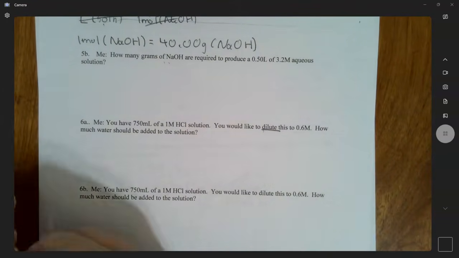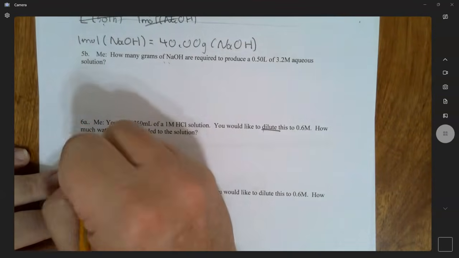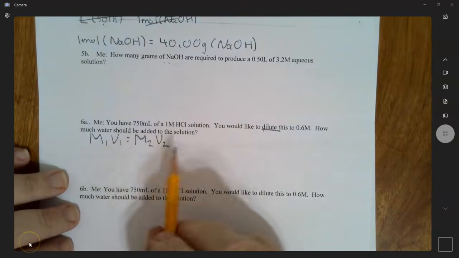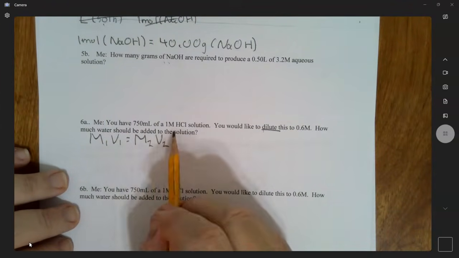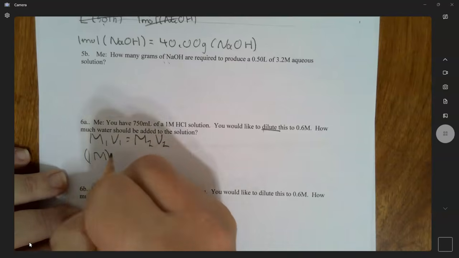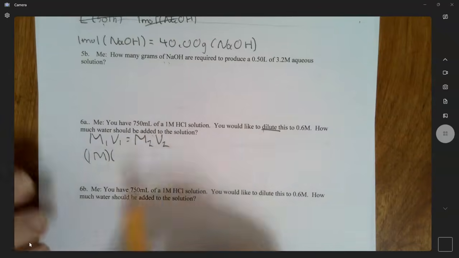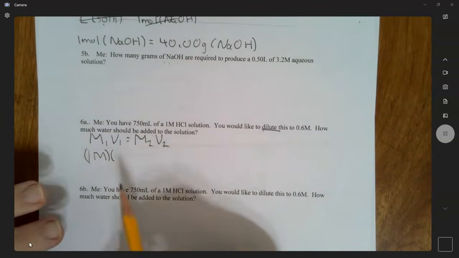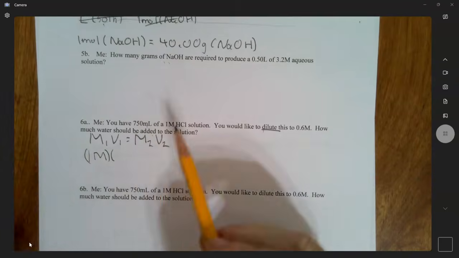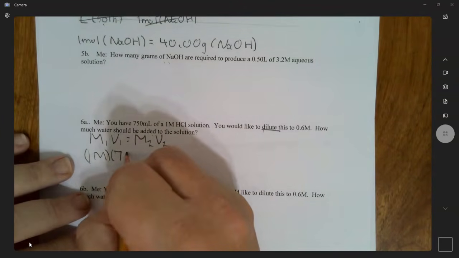So a couple of things I want to note here that are different from the earlier problem. First of all, we do start with the same formula. All right, and we'll go ahead and plug in. So we have 1 molar. And now we have our volume expressed in milliliters. And that's fine. It's okay. That means you get your answer in milliliters when it's asking for volume. If they started you with milliliters, they probably want you to finish with milliliters, okay? So we're going to leave it. You don't have to convert to liter.